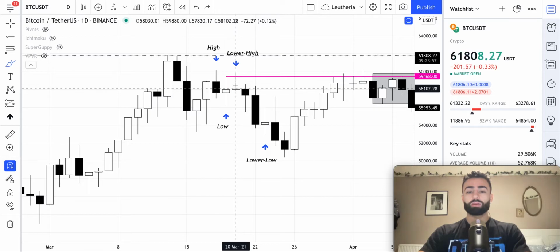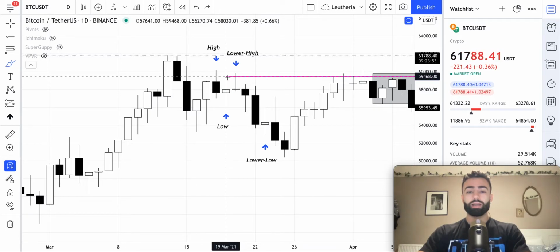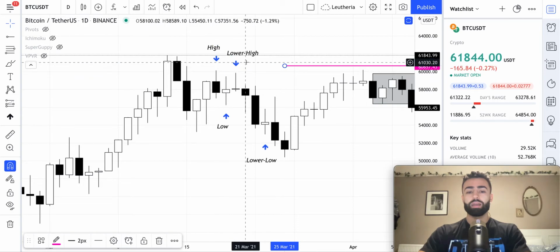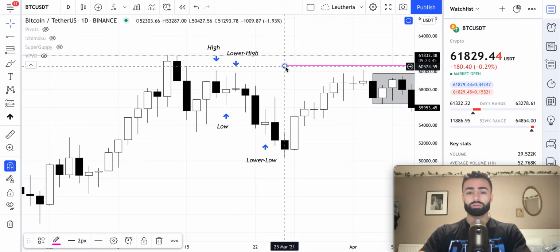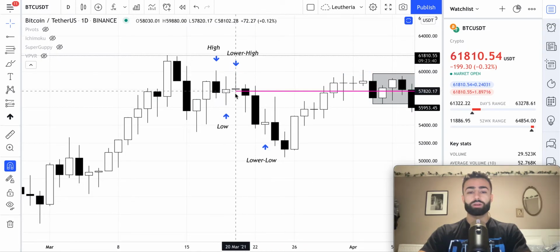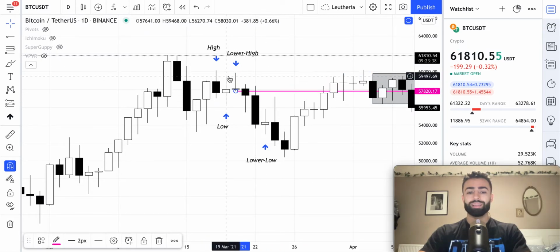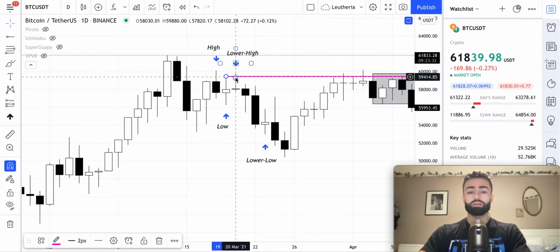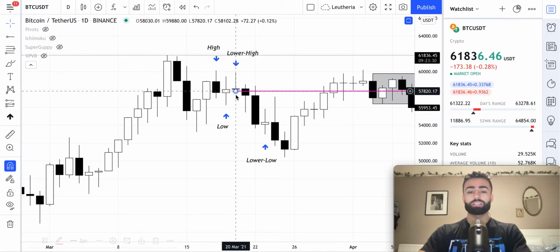The third thing we're going to be looking for is a lower high. A lower high is where the price comes up, but the high that it forms is lower than the previous high, and that's where that name lower high comes from. So the way we know a lower high has been set is we need to know the price is going up, which we just talked about. It is because we broke this March 19th candle's high right here on March 20th. So the price is moving up.